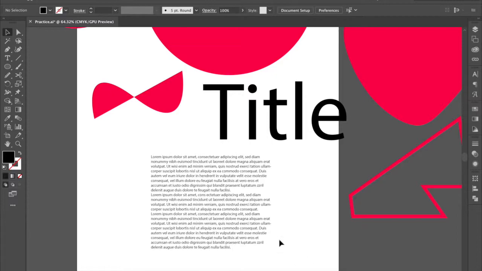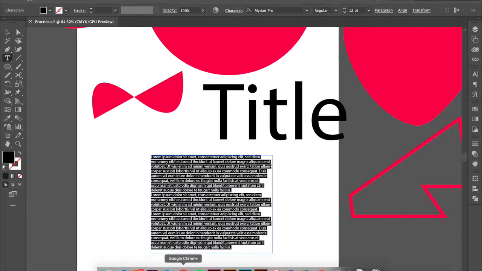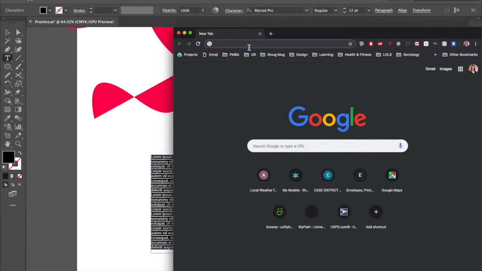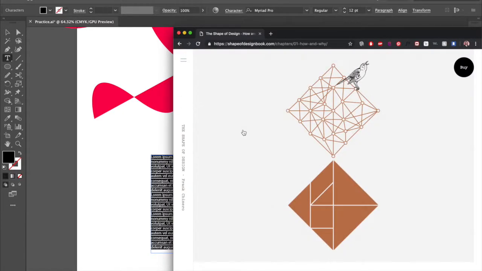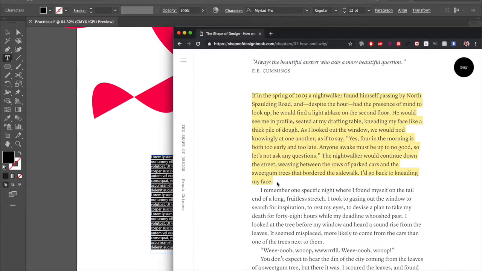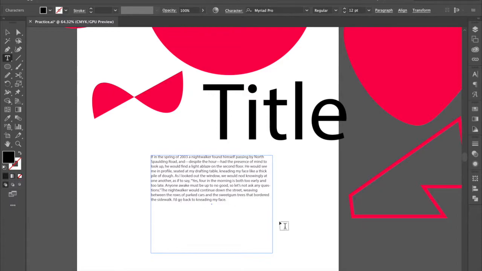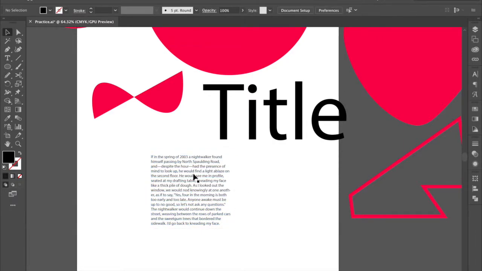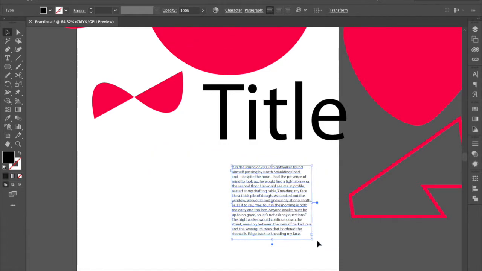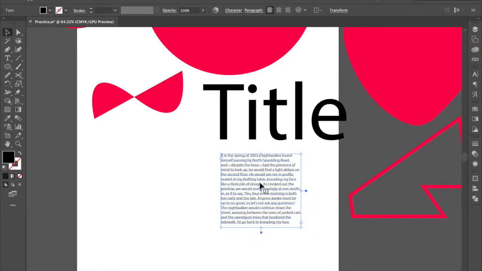So in this case, you can go to, let's go Shape Up Design book. I think this is part of our assignment. So you can go grab some type and put it in this box. Now you have the type that you need. I need to include this type, but I want to make sure this box is the right size for it. So those are the two type tools. There's area type and there's point type. And we'll talk more about how to edit type in Illustrator in the panels discussion.